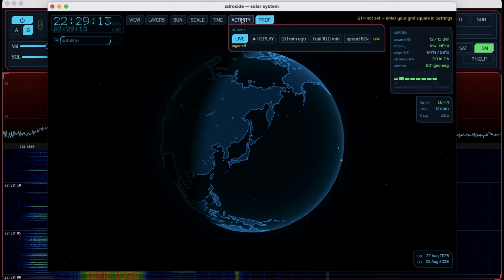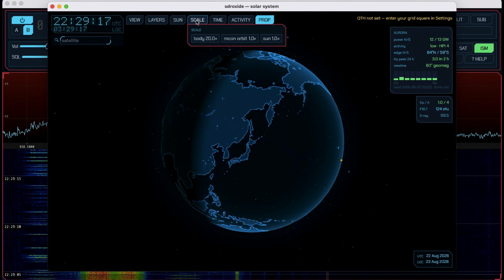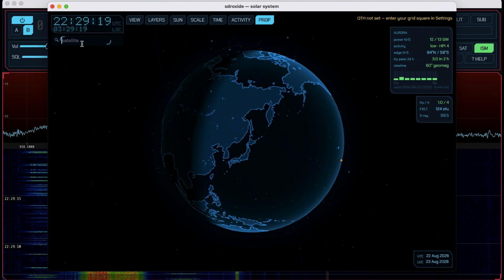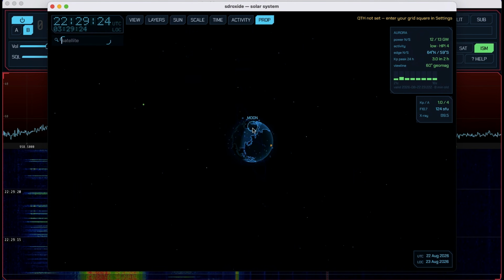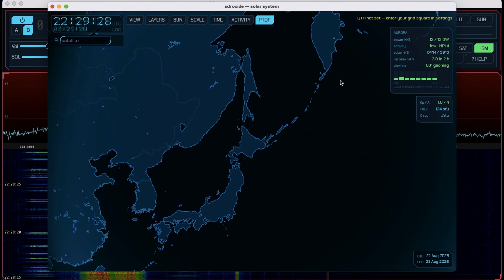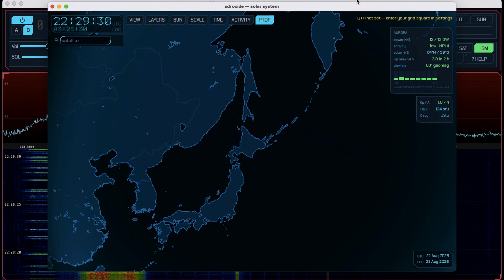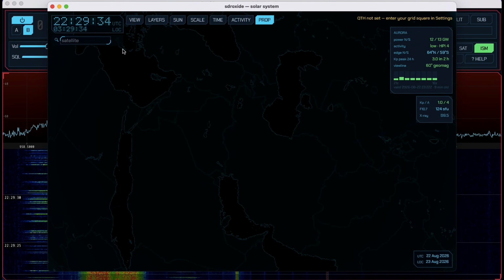You can look at the activities, what type of activity you want to see, and so on and so forth. And if you want to look at satellites, you can just type in different satellites and things like that. You will see all of that information as well. So that's the cool thing about this. And you can read more on it, related to the solar system and if you want to look at the satellites and things like that.